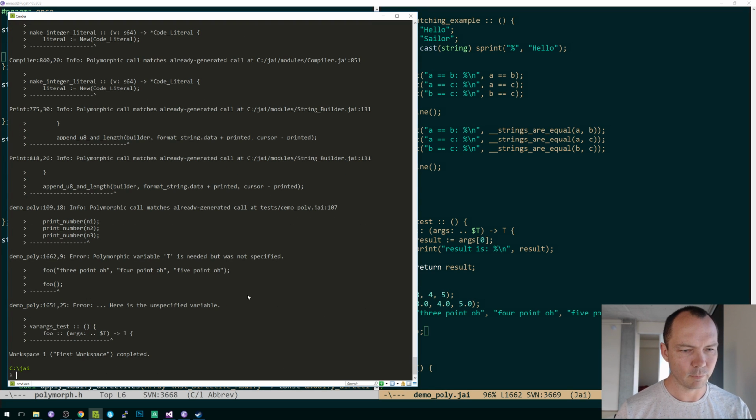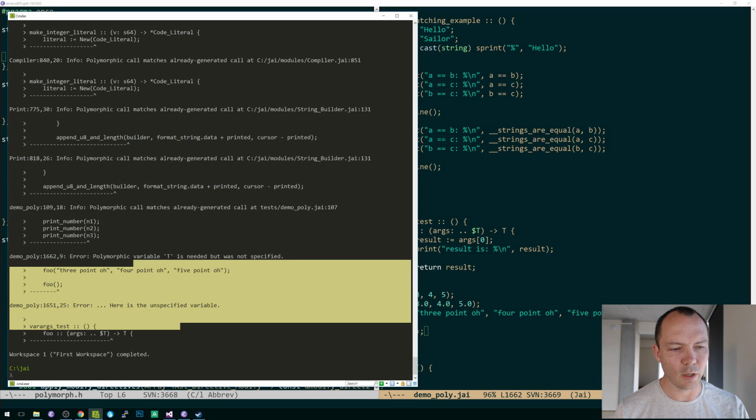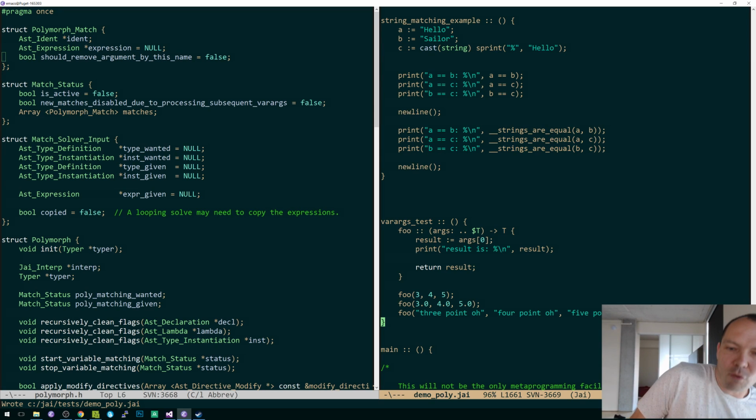Yeah. So it just says, look, it wasn't specified. And we could add further information saying, okay, it wasn't specified because it's var args and you didn't provide any args. But yeah, you need to supply at least one argument right now, because otherwise it just doesn't know what to do. And again, I just don't know what the right answer is. If anyone knows what the right answer is, then email me.